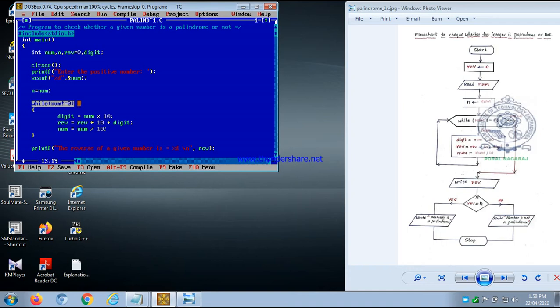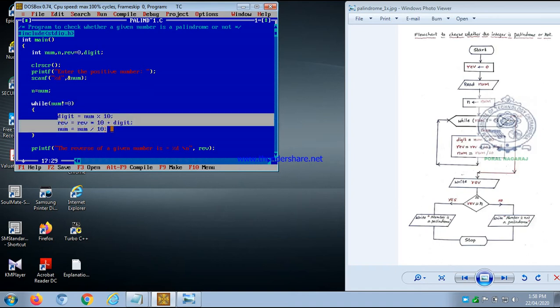As long as number is not equal to 0, we have to execute the body of the loop. Our body of the loop contains 3 statements, so we have enclosed them within a pair of curly braces. As long as your given number, 1 2 3 4 stored in NUM, is not equal to 0, you have to execute these three statements.